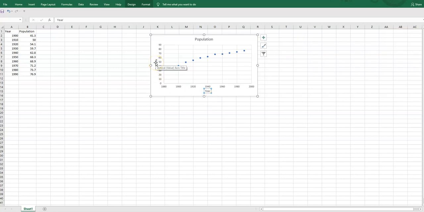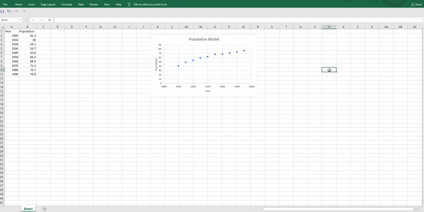Similarly, I could come over here to the vertical axis, left click on that, put population, press enter on the keyboard, and if I wanted to change my title, I could do that. All I would do is come up here, left click, and then change that to whatever I needed. So population models or something like that. All right, but here's how you do the models and how you create them easily using Excel.